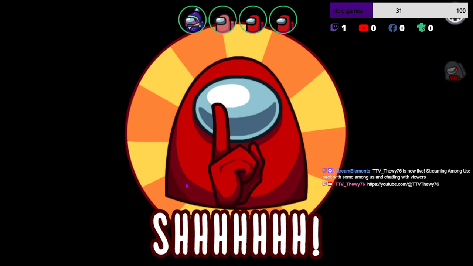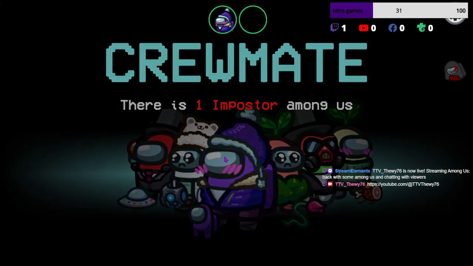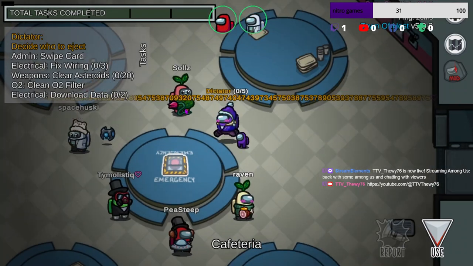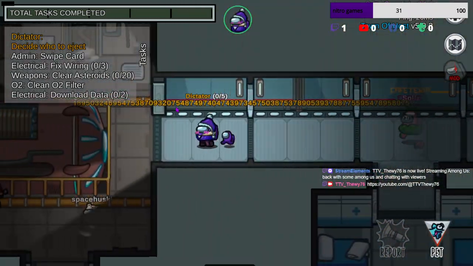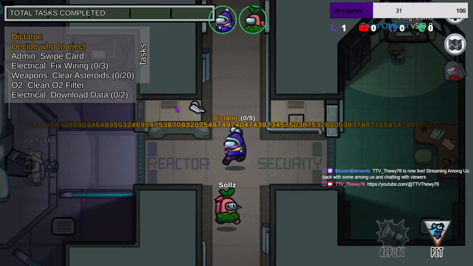Oh my God, what the fuck? Oh, crewmate. Hey, I'm a sheriff. I'm a crewmate. Let's go. Yeah. Hey, that's what they all say. I'm a stupid crewmate. No, I must die. Crewmates. I must die. Don't worry about it.